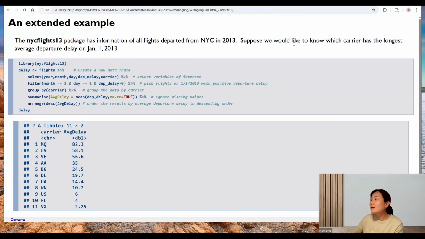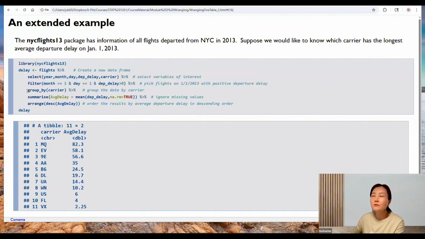And then take a look at the question again. We want to compare average departure delay between carriers or airlines. That means the basic unit in the comparison is the airline or carrier. That's why it makes sense to group the data by carrier before we summarize the result, namely calculating the average delay.